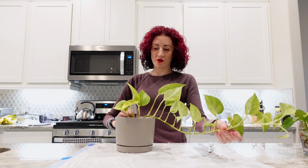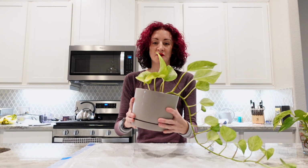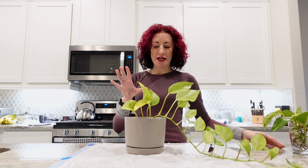Okay guys, so everybody is getting ready to head over to my sister's house, and we're gonna bring my mom's plant. This is the Marble Queen Pothos that I had originally given her, the single cutting, and you can see how long it's gotten, but it's not a very full pot because we were only ever one cutting, one vine. So we are sometime today, probably over at my sister's house, going to be adding in the cuttings that I brought up here, but I have a slight concern about this pot.